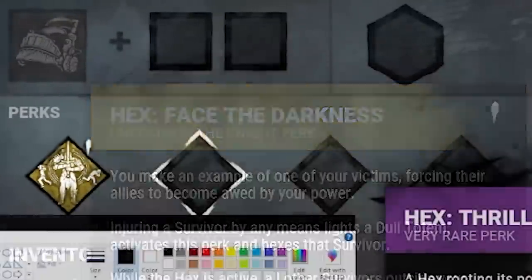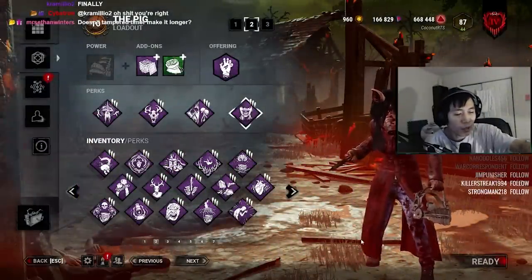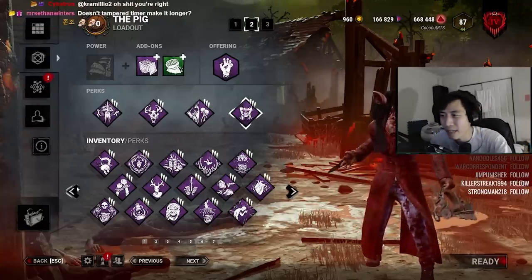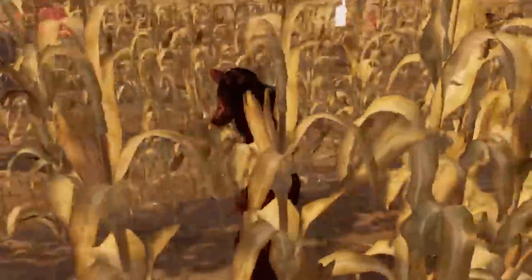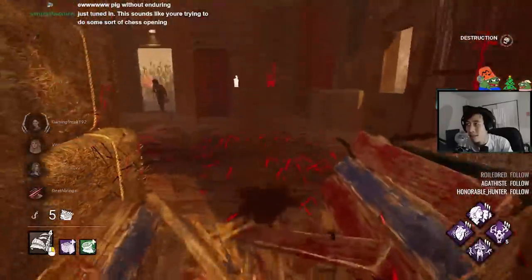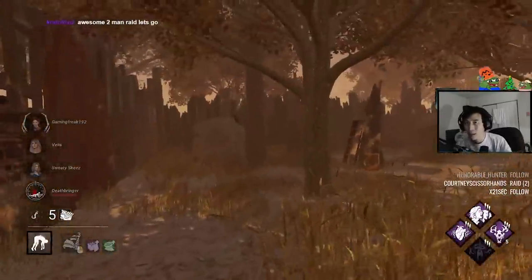I create a build from the ground up, fueled by a vision. We want to try to interrupt the survivor at the box as many times as possible so that they can never get the box off. When this hex is active, all survivors outside your terrace will scream intermittently. The devotion to see my plan in motion. Face the Darkness. Hold on, get back here. There we go. And hook her.